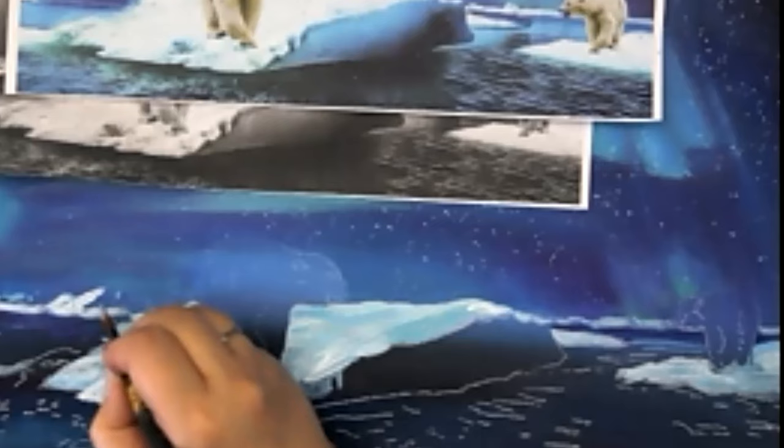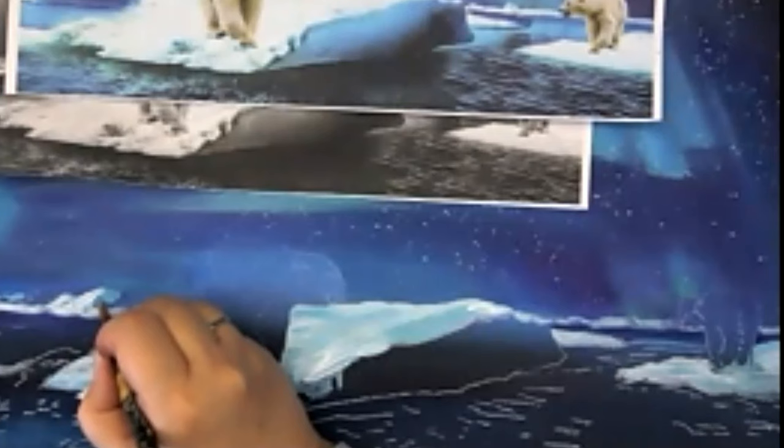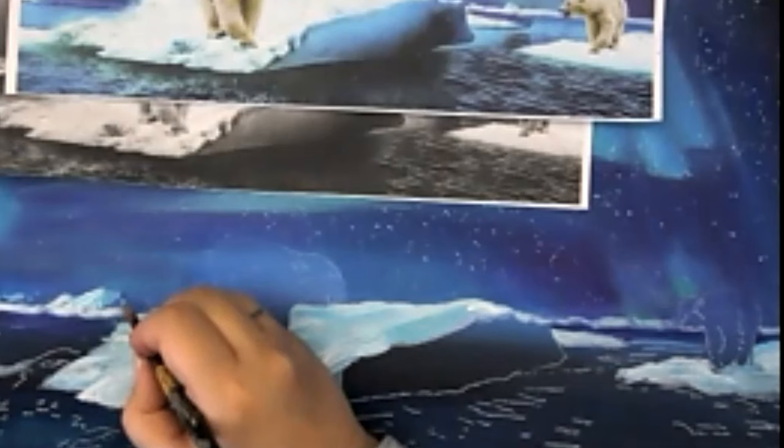I'm going to add some of these bluer colours into this side of the mountains. We've got a light and a dark side. Even here, you've got the colours that are more turquoisey, and you've also got the colours that are more purple. There we go.